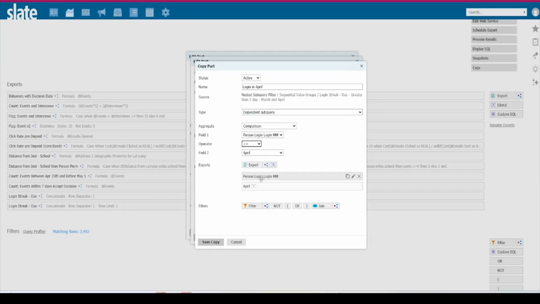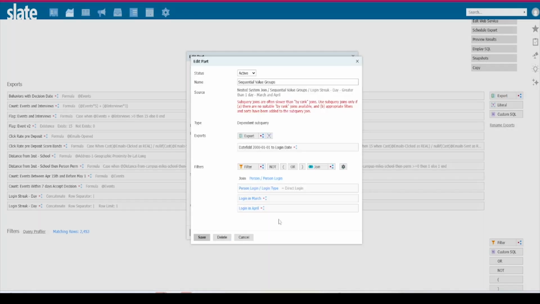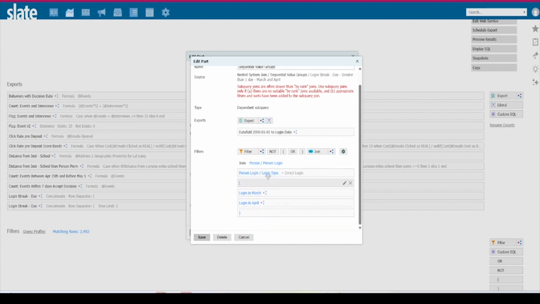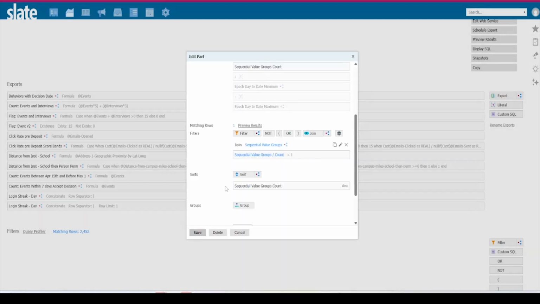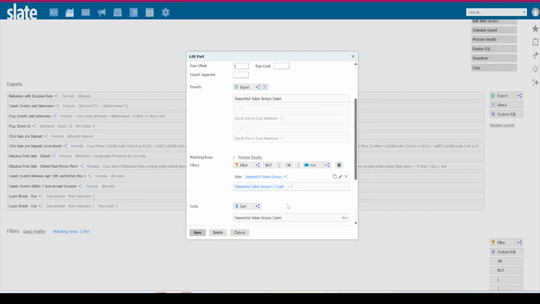So the login month being less than or equal to that 04, which when taken in tandem with these logins, together, it'll be just counting logins that happened in March and April. And this might be a little bit more of a systemic set of filters that you're adding, so we're just going to add that up here. Whereas this is just a little bit more contextual.